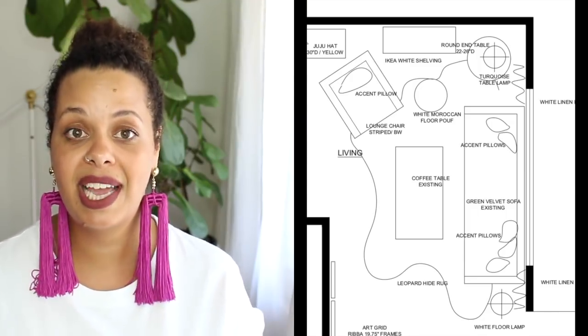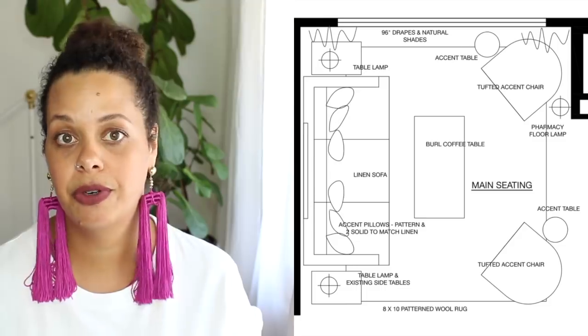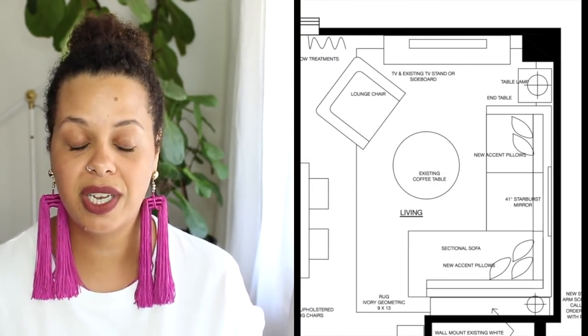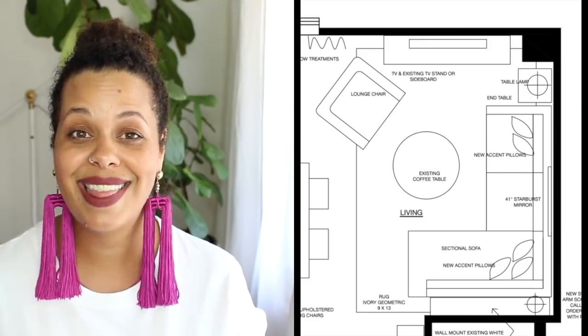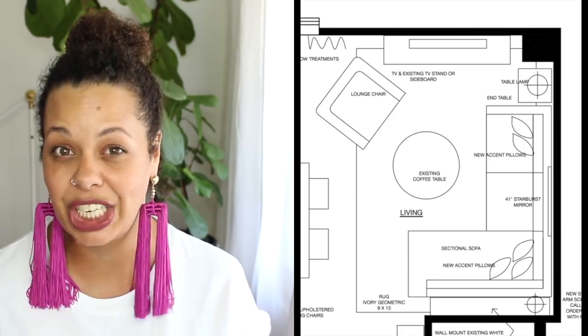The layout or floor plan of your space is probably the most important design task you should accomplish before you even start considering buying furniture. What designers do is sketch out room layouts, and you can do the same thing — loosely sketch out the shape of your room and play around with different options for where you place your sofa. The living room is the most common room I see poorly laid out. First, try to identify two possible locations for your sofa, then place chairs either opposite or perpendicular to it.